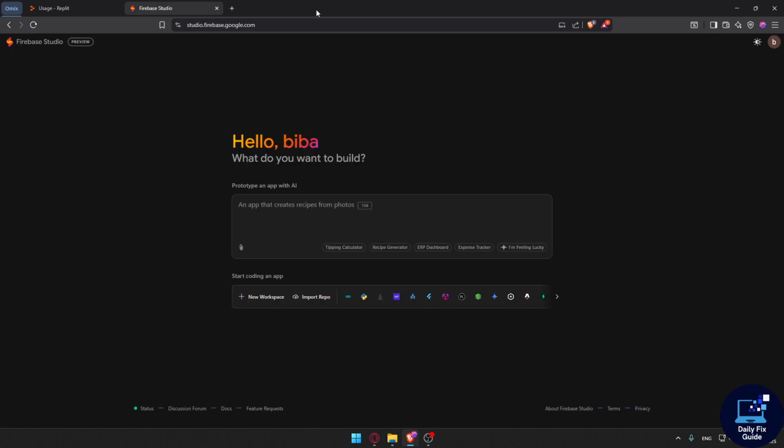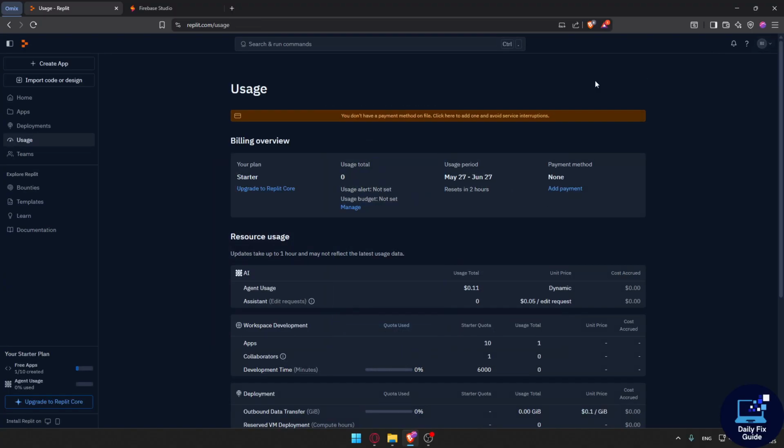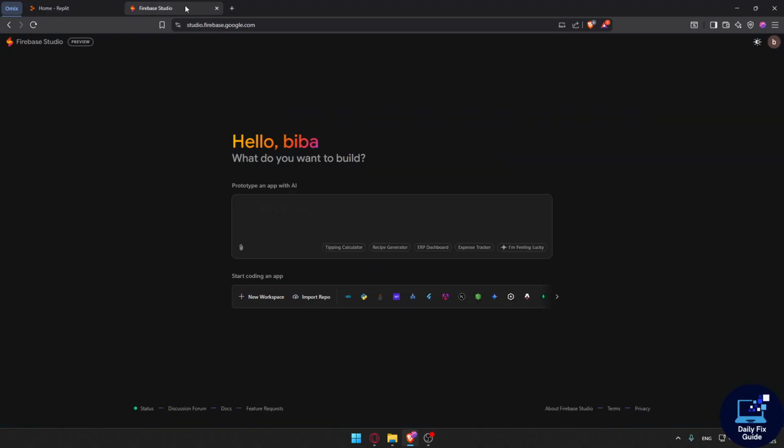And let's just talk now about the usability. Replit, as an example, is best for solo devs and students or remote pair programming. But Firebase, on the other hand, is also perfect for product teams, startup MVPs, and no-code workflows. So both have a learning curve, but Firebase Studio is just a little bit more visual.